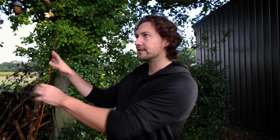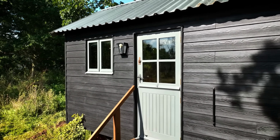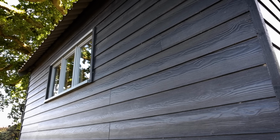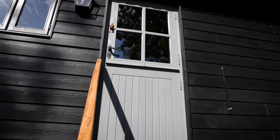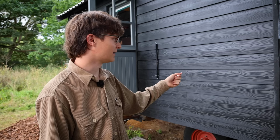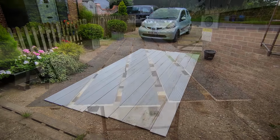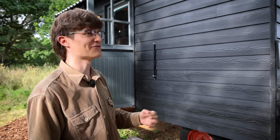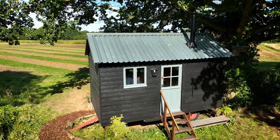And what about the cladding and the doors and windows? So the cladding was left over from one of my uncle's building sites, and he said, use it because otherwise it's going to go to waste. So I did. It's cement fiberboard, like a Hardie plank. It's quite tough, so I had to cut it with the grinder and things like that. So I was very dusty and quite fed up by the time I'd finished, but it looks good. It certainly does.